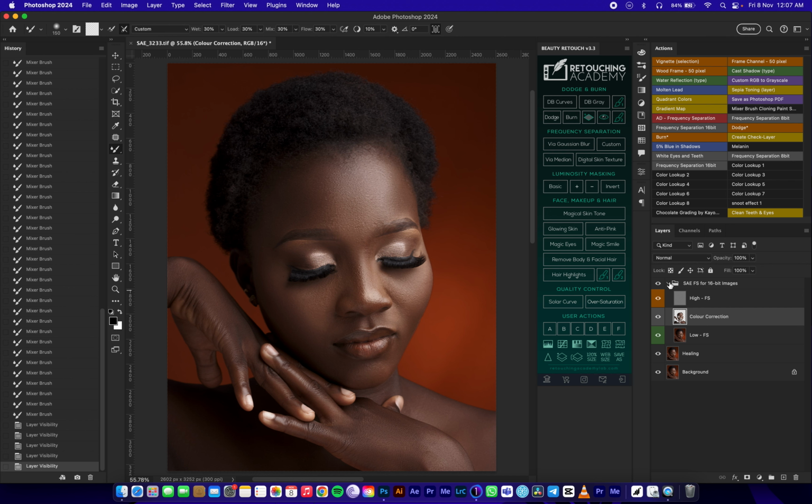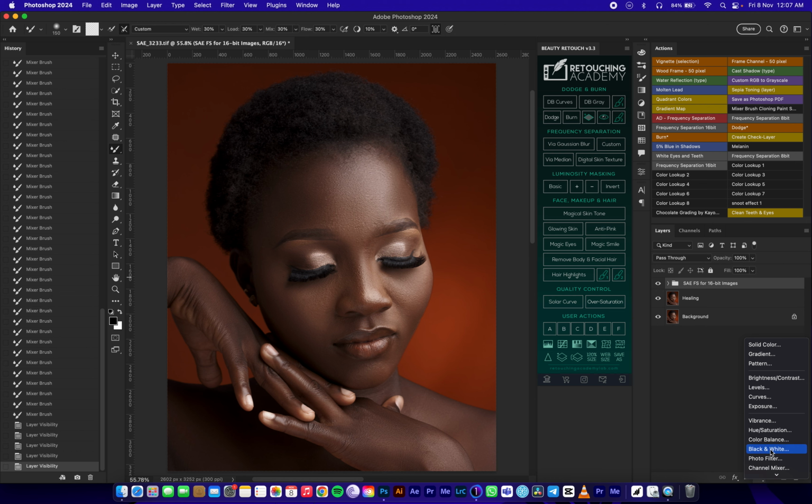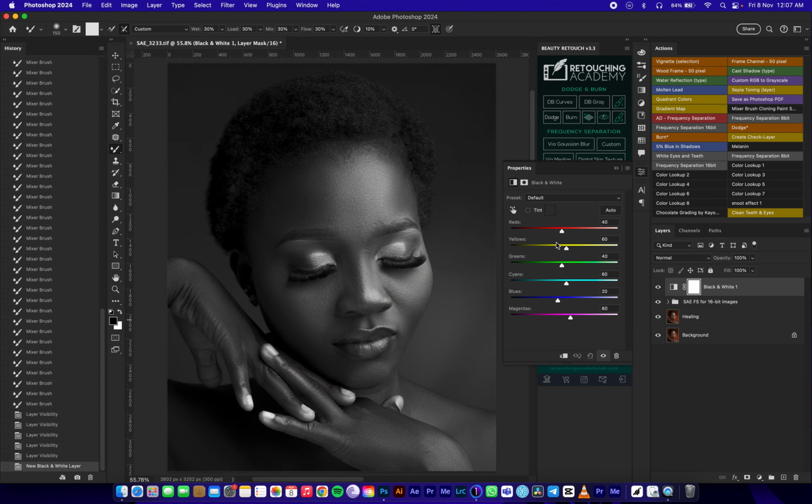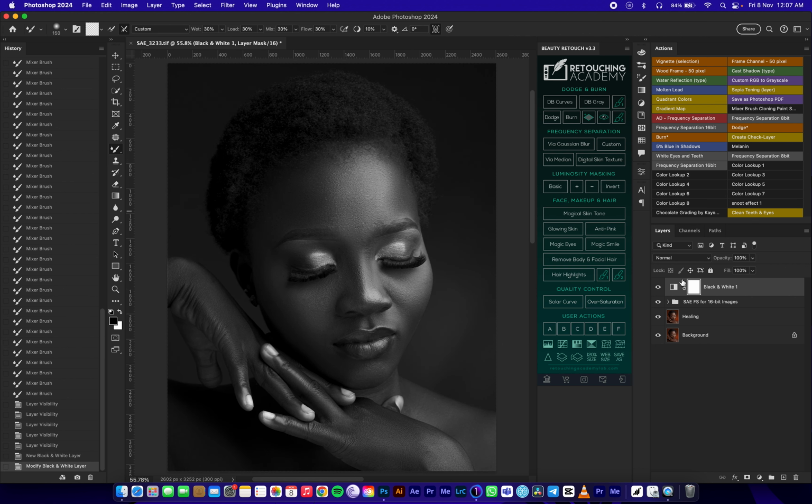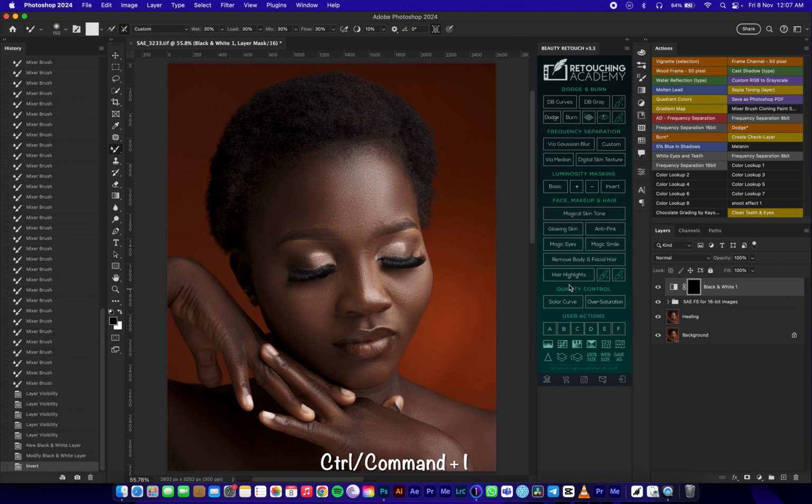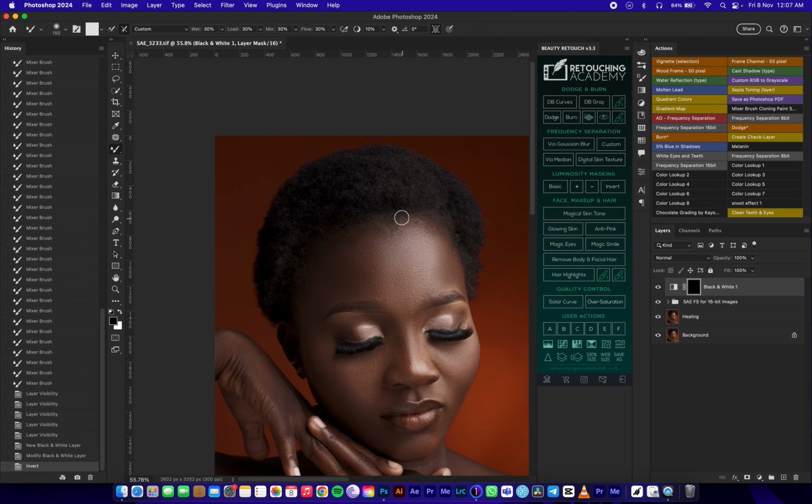So next thing I want to do is, you can see the color of our hair is a bit brownish and I want to make it black. So the first thing I want to do is go to my adjustment layer over here, go to our black and white, and let's just turn it down a bit like this, and let's invert by pressing Control I or Command I if you're using a Mac. Remember, when masking, your black hides and your white reveals.